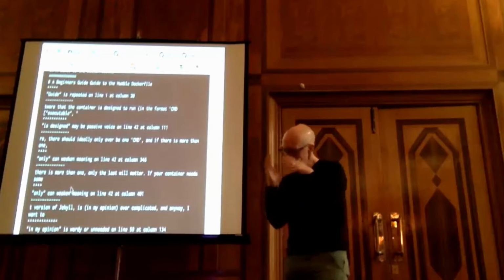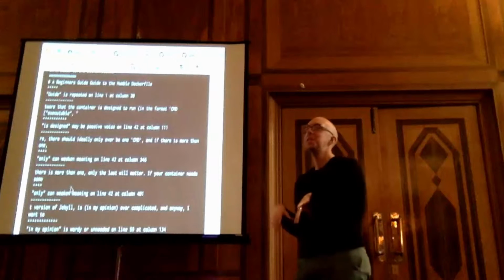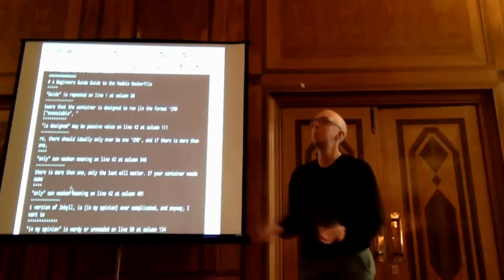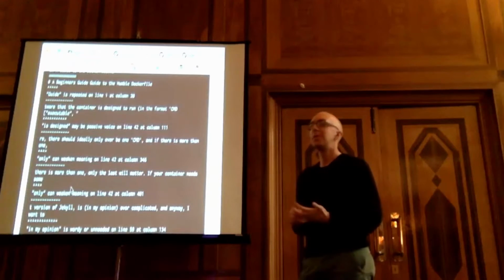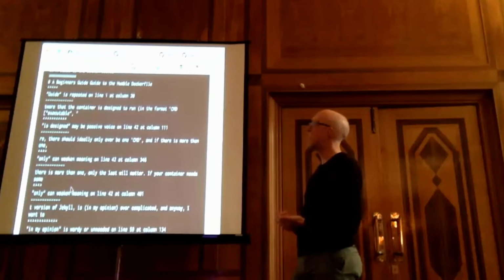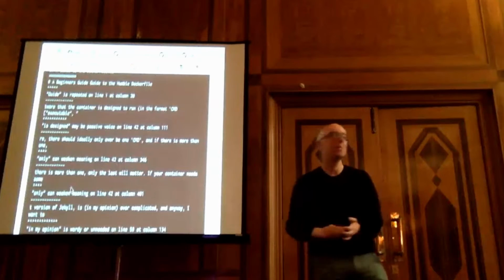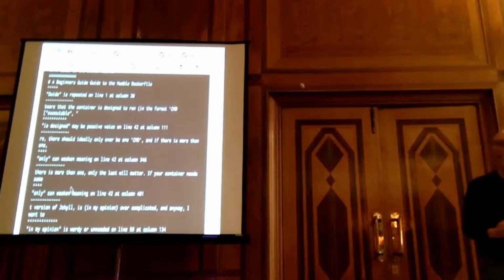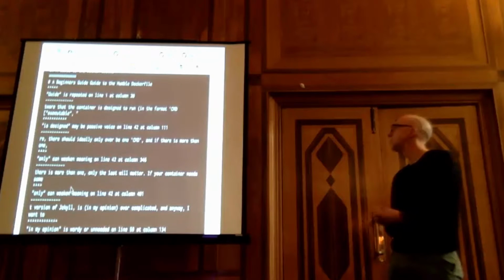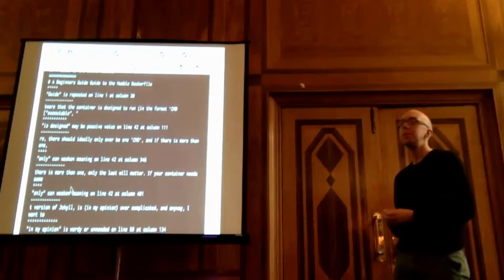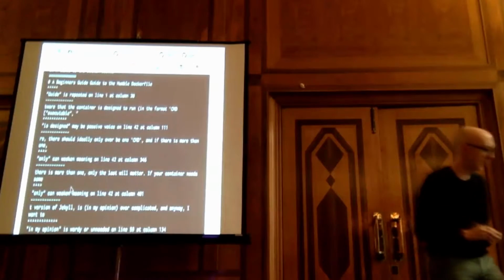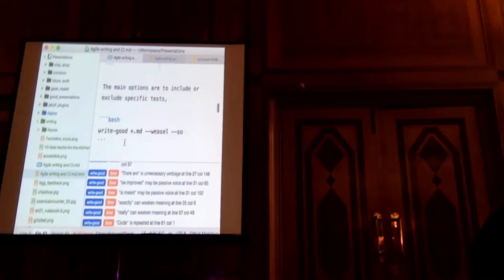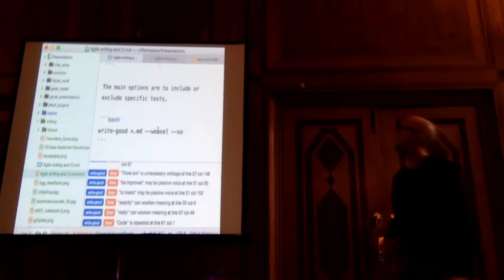Without getting too much into detail, what I discovered was that the spell checker will just say 0 or 1 if there were problems or not. But WriteGood for some reason will output the number of problems, which is weird to cope with in a continuous integration system. So you kind of have to just say, ignore it, just keep it as a report maybe, especially with this sort of thing, because it's very much more guidance. But it's a good way of seeing from other people's contributions, or your own, whether there are things that got missed, and getting some standards going. And some of the other options you can add here, it has a variety of different tests.